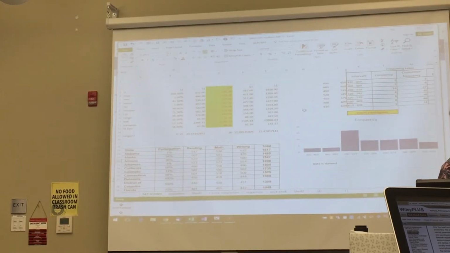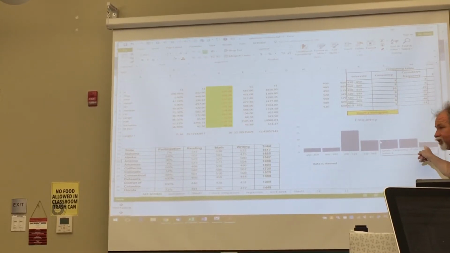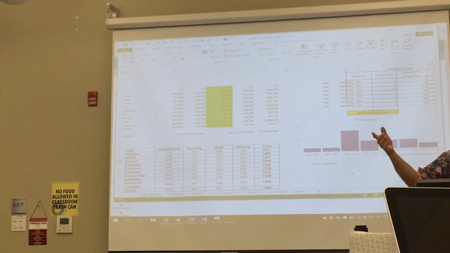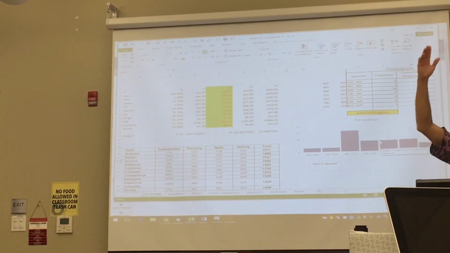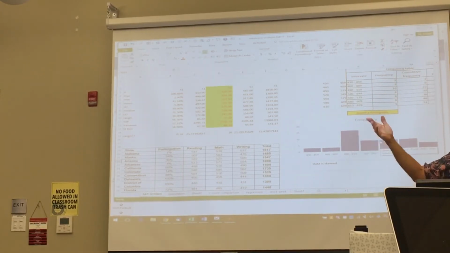See, I've got all my... we made that frequency table for the SAT scores. How would you describe this distribution? Skewed to the right. Okay, so you have to be able to tell me whether something's skewed or not. You're going to have to make a histogram and tell me whether it's skewed or symmetric. If it's symmetric, you can estimate whether or not it's normal by looking at how many pieces of data are in each category.